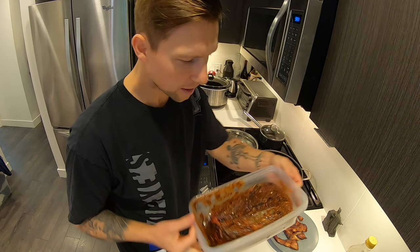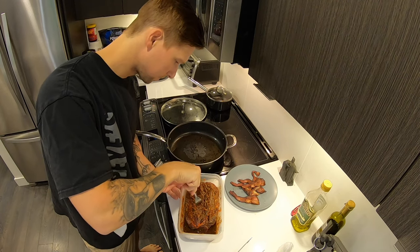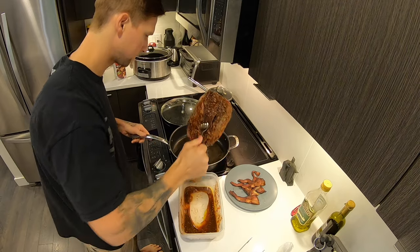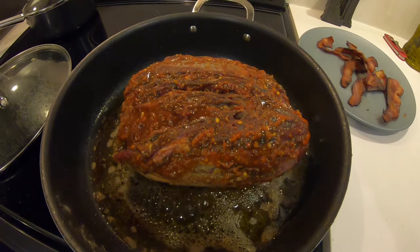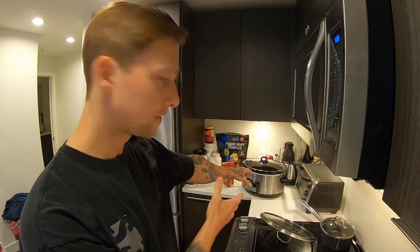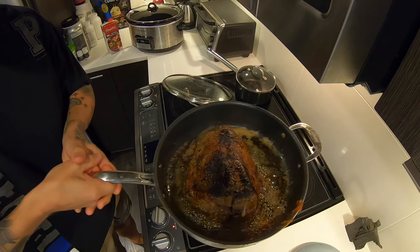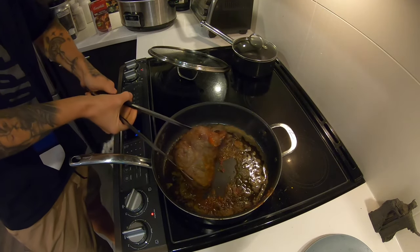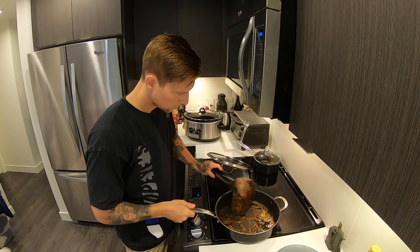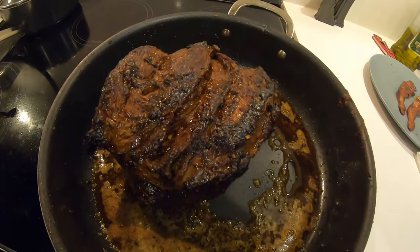So it is the next morning. Our nice big black bear roast has been marinating overnight and now I'm going to brown it on all four sides in a pan full of bacon grease. The idea here is not to cook it but just to brown it on all four sides — I want to get a nice crust going before I put it in the slow cooker. This is starting to look good, got a nice brown on almost all sides. Okay, I'm pretty happy with that. It's time to throw this in the slow cooker.